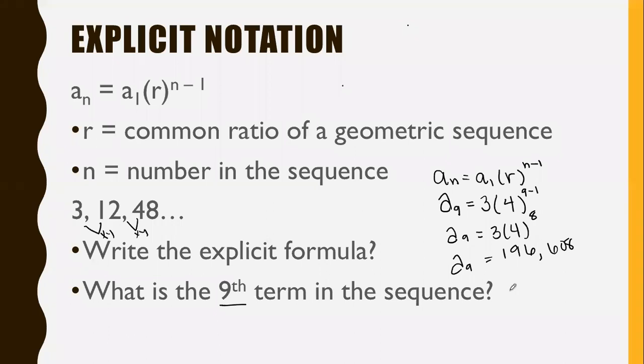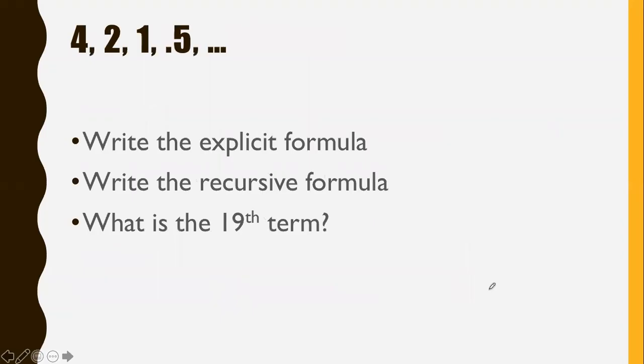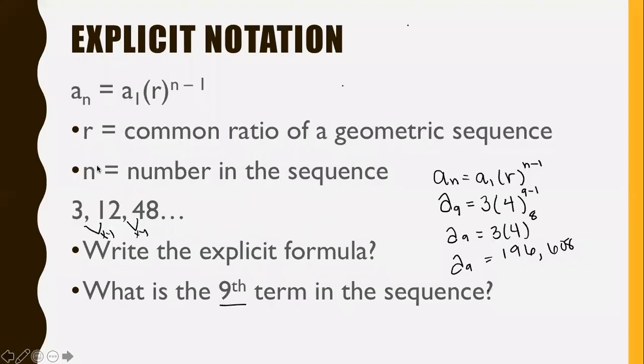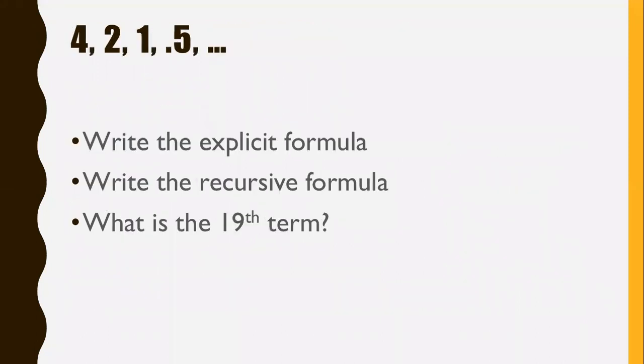Yes. Okay. Last slide. So what I want you to do on this slide is exactly what it says. Figure out what it's multiplying by. I want you to write the explicit formula, the recursive formula, and the 19th term. Okay, so go ahead. I want you to take 3 minutes and then I'll call on a random person.